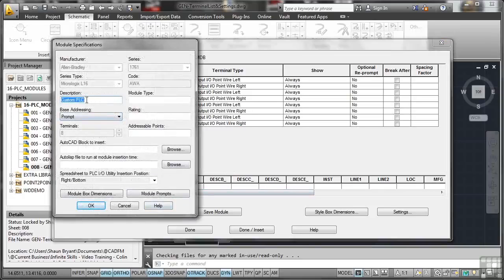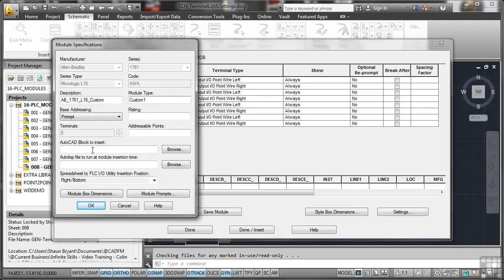And we've got custom PLC. Now what I'm going to do there, I'm going to change that slightly. I'm going to change it to AB underscore, and it's a 1761, and then underscore again, and it's an L16, and then an underscore again, and I'm going to call it custom. So I know it's a custom PLC module. Now the module type might also be custom 1, let's say. You can go in and put all of this information in.